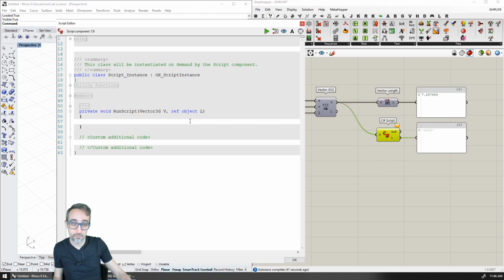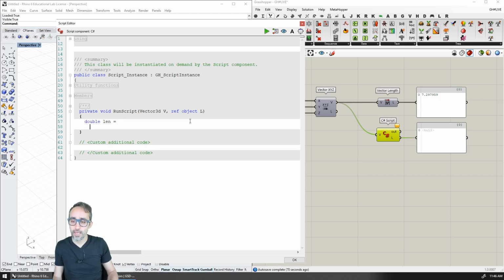So if you are familiar with vector algebra, to compute the length of a vector, what you do is take the square root of the sum of the squared values of each one of those properties. So there are two ways to do that here in the Grasshopper world. One is to do it manually, so to actually write the equation that computes the length of a vector, or to use the API in RhinoCommon. So I'm going to do both because I want to show the difference. The first one would be just writing it manually. It will be a value of the type double because it has a decimal part.